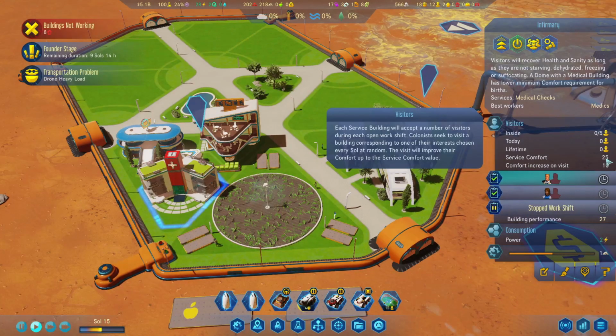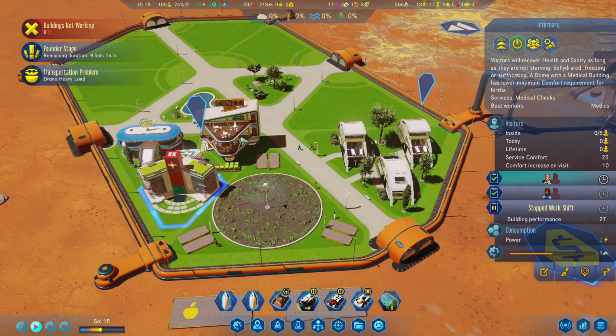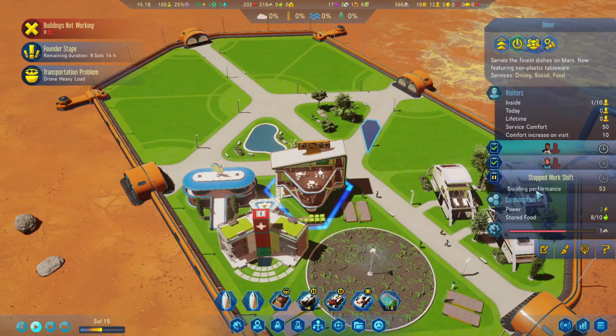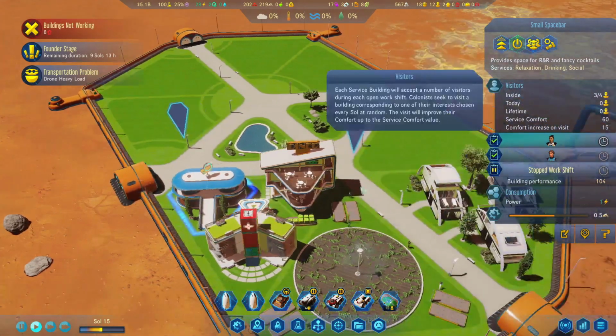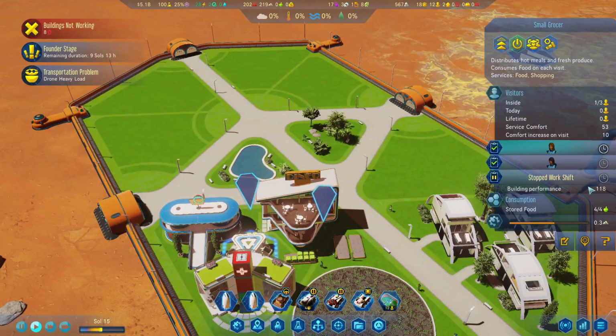So the infirmary is only providing 25 comfort. And diner's providing 53. The bar is providing 104, which is fantastic. And the small grocer's providing 118, which is also fantastic.